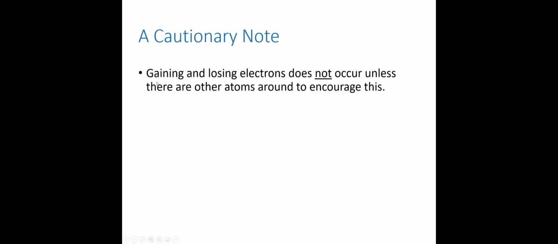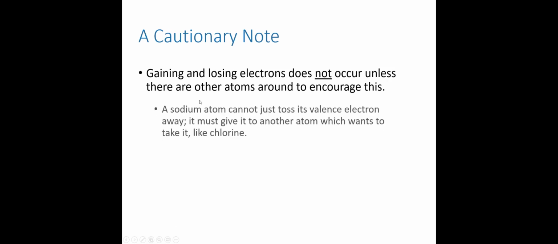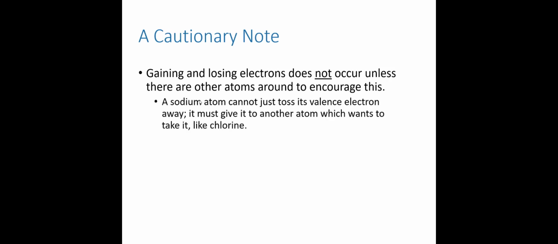So I'd like to make a little bit of a warning here. When we talk about gaining and losing electrons, this can't happen unless there is something out there to gain electrons from or to give electrons to. There's no magical electron fairy that flies around finding innocent atoms saying, "Here, I bless you with extra electrons," or "Let me take these electrons away from you." No. So, for example, sodium needs to give away its valence electrons. You have to have it given to another element that would like them, like chlorine or another nonmetal.